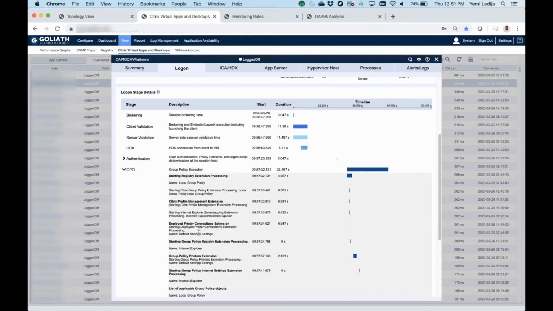So in this case, they were able to get a holistic view of both environments and all those components that impact the delivery of Citrix in both environments, as well as the ability to drill down into each individual session to troubleshoot issues and make sure that users adopt this new environment without any problems.